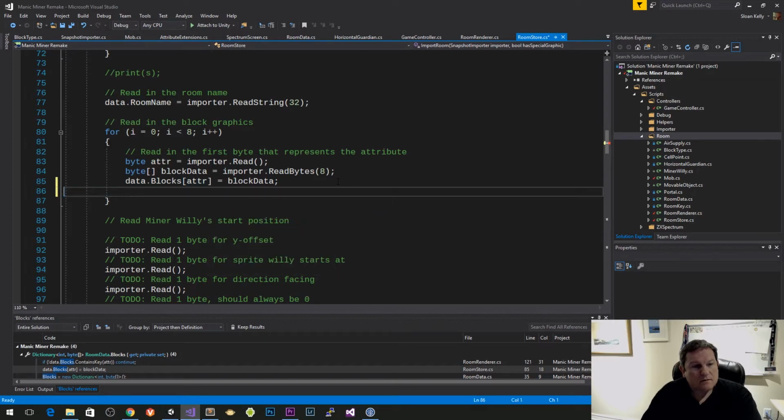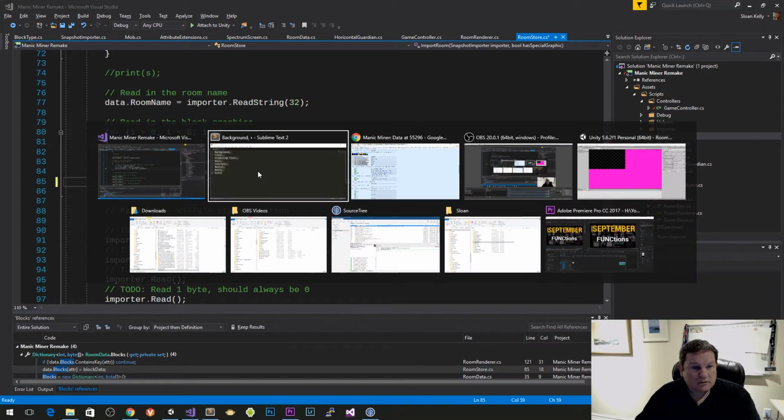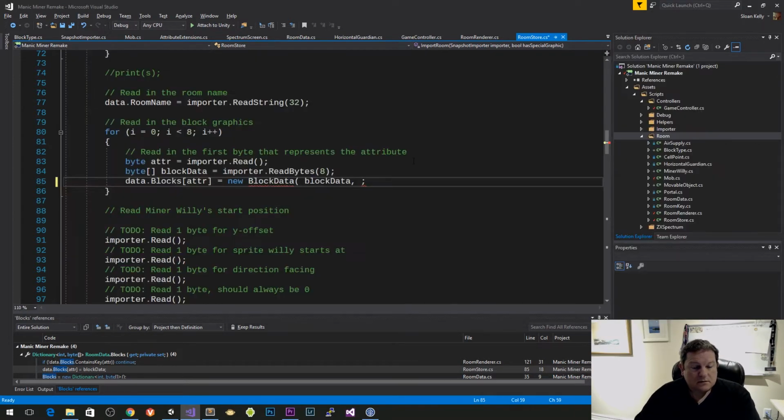Actually, you know what? I am going to have this as a new block data, and then I'm going to say this is so I is the index into my new enumeration, so it's going to be block type I.